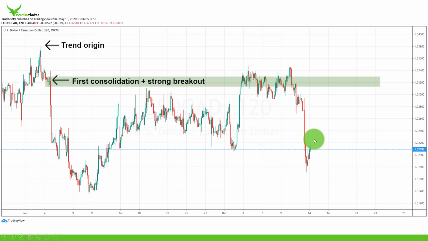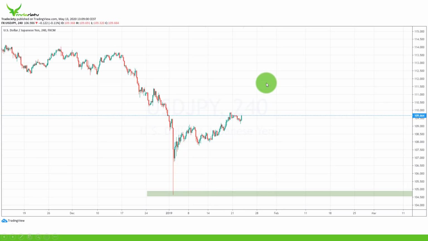So I can't stress this enough, supply and demand areas are very, very powerful tools and a concept that is really reliable, but you cannot trade it blindly. You must have other criteria around your supply and demand areas to pick your trades in a better way. There are many different ways you can find supply and demand areas in your trading. I showed you so far an approach where you look for the first consolidation in a new trend.